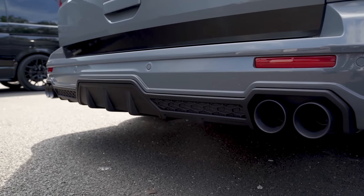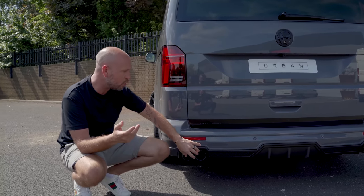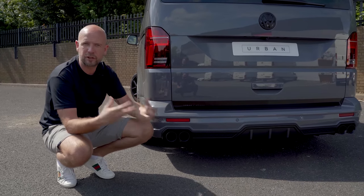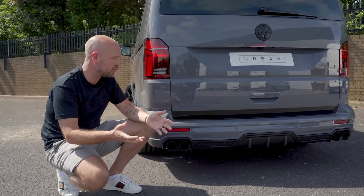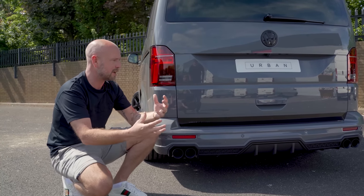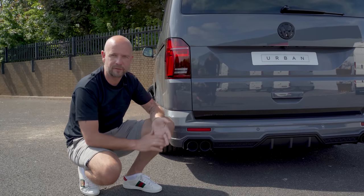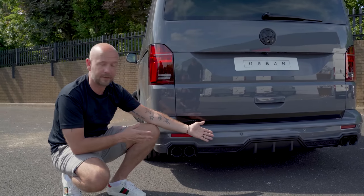On the lower portion of the bumper, we've got our twin exit exhaust. Now this is a faux exhaust, but we've worked with our manufacturing partner Miltech. We've got four quad tips, actually manufactured in the UK. They have internal sleeves, so when you're driving behind the car it doesn't look false — it actually looks integral to the diffuser. The diffuser comes with a fully removable skid pan, which enables anyone that wants to add a tow bar to our bumper, they can do. With no expense spared, we've added full towing facilities to our kit. Anyone that wants the tow can; anyone who wants to leave it as it is, they can.